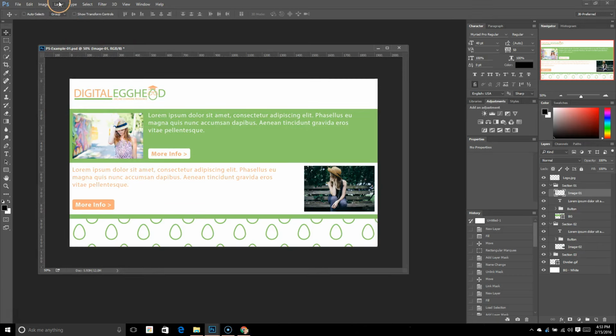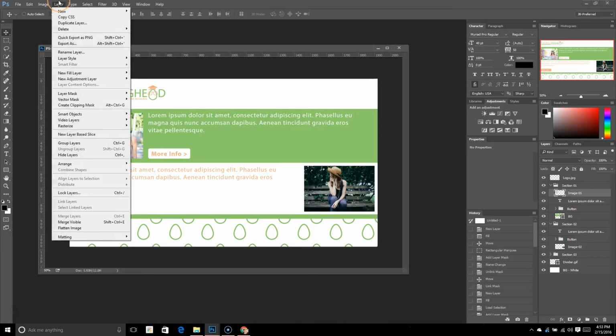Okay, and next we have layers, or the layer menu. And I'm kind of realizing now that going through all the items like I have been could take a long time, and I don't want you guys to get bored. So I'm going to try to move a little quicker. If I glaze over something that you feel is important or you want more explanation on, just let me know and I'll come back and add that in. But for now, I'm just going to try to quickly go through the rest.